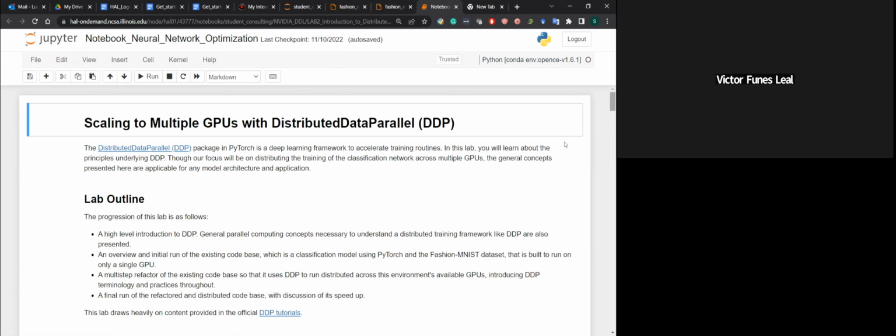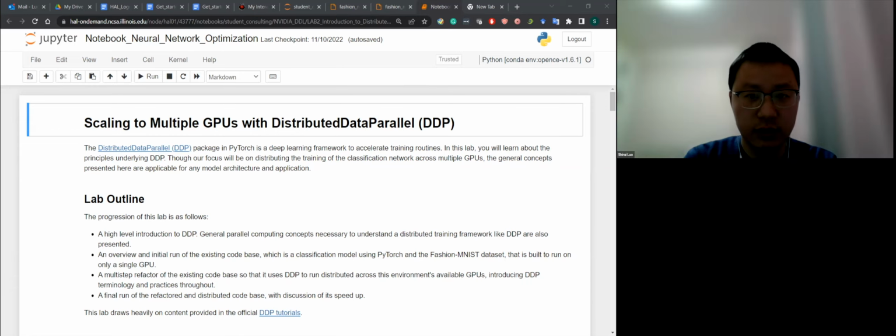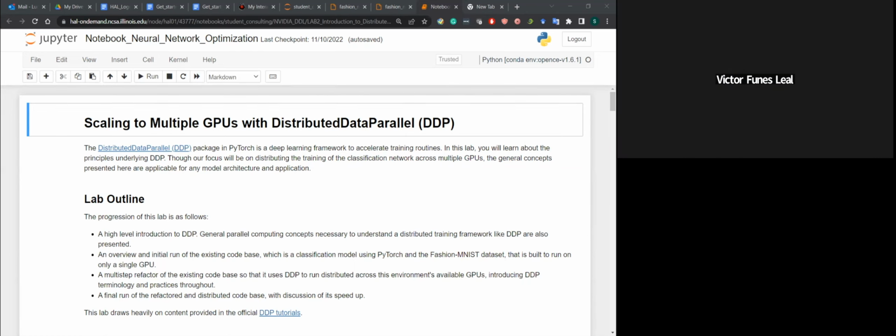Hello. I'm having trouble finding the folder. Where am I supposed to find it? I have logged into HAL. I did all the processes we did last week, but I am not able to locate the folder. Let me show you the folder again. I posted it in the chat, the line that you can use to copy.